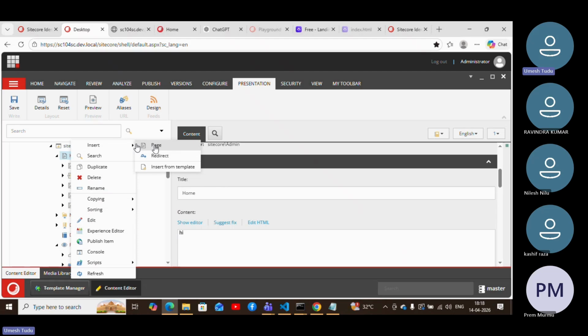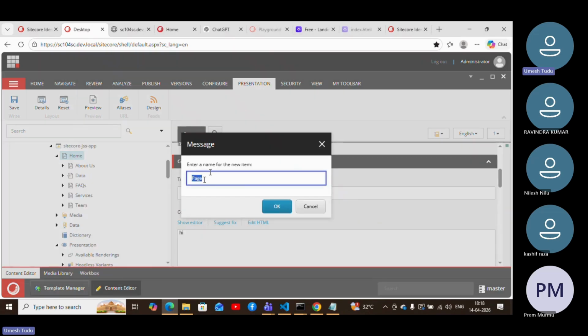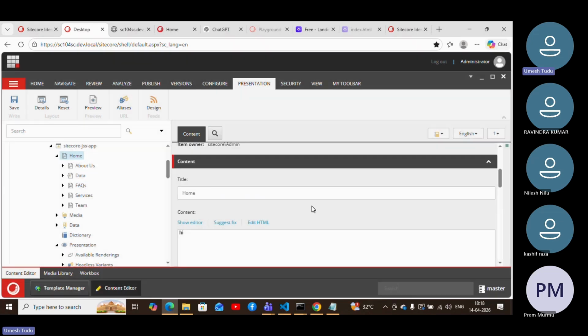Click on the page option, enter your page name, and your new page is created. So the first step is to create items.